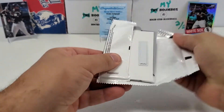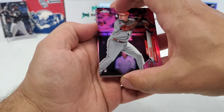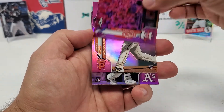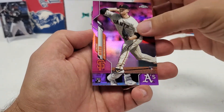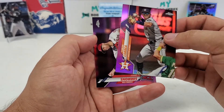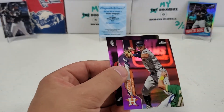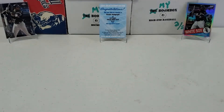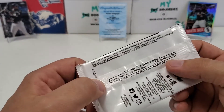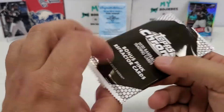Now let's do the pink bonus refractor cards pack — I think you get five cards in here. There's a little security decoy at the end that blocks you from seeing the last card, which is always nice. We got Matt Theus, Jean Segura, Logan Webb, Seth Brown, and we finish with... actually we got six cards — that's weird. Andrew Alton Simmons. I swear it's only supposed to be five cards in this. I've opened so much of this and I'm pretty sure it's only five, but either way, pretty cool.